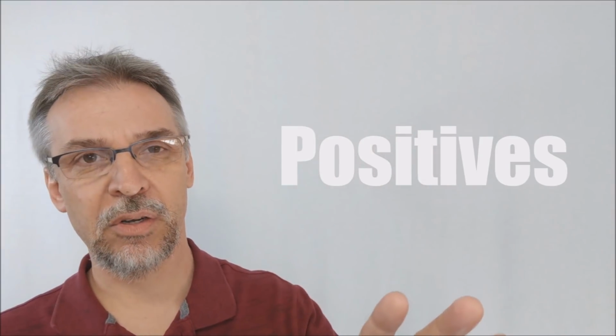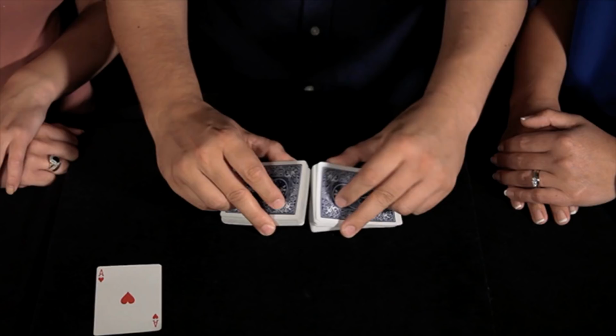Positives, all right, so what are the positives to real ace cutting? Everything Benjamin Earl does looks effortless. It's like watching a ballerina pirouette across the stage. Fans of serious card work and controls will have a wealth of material to study for a lifetime.